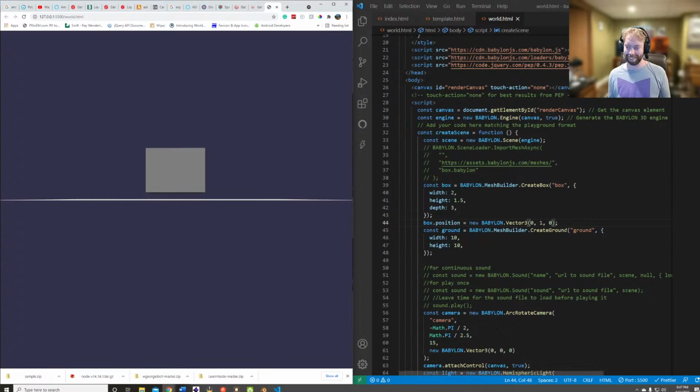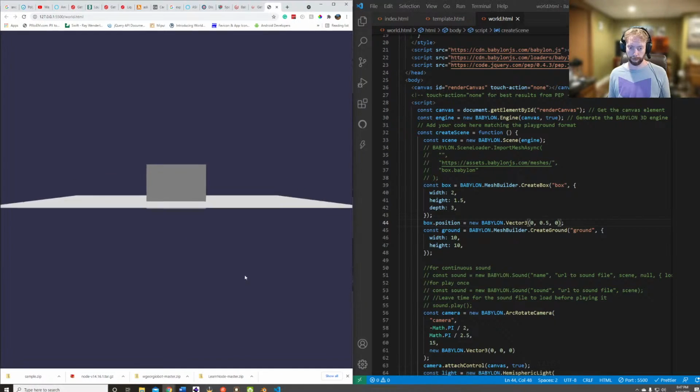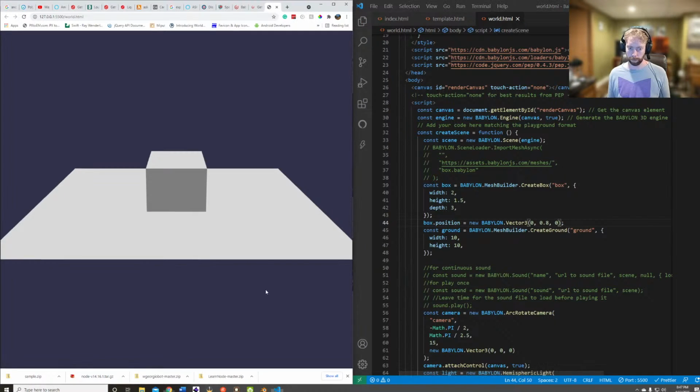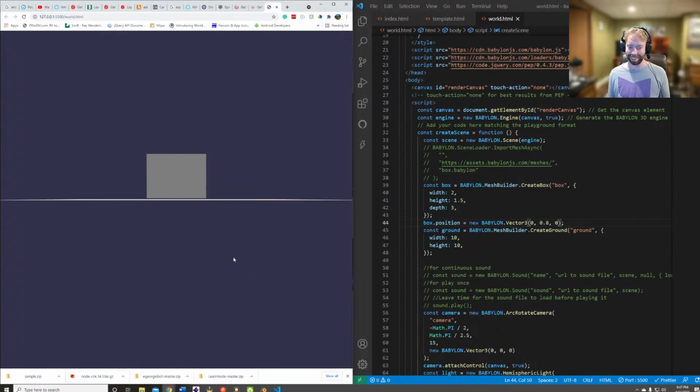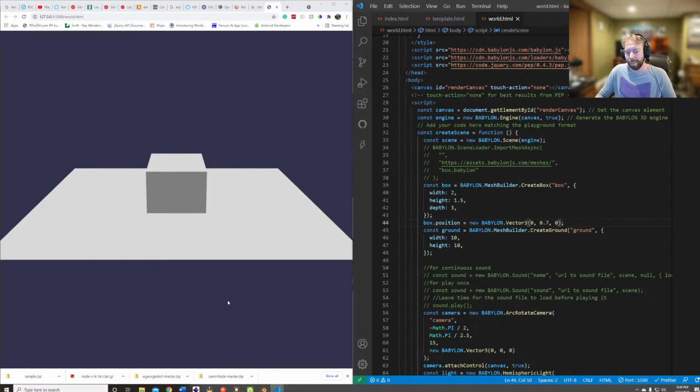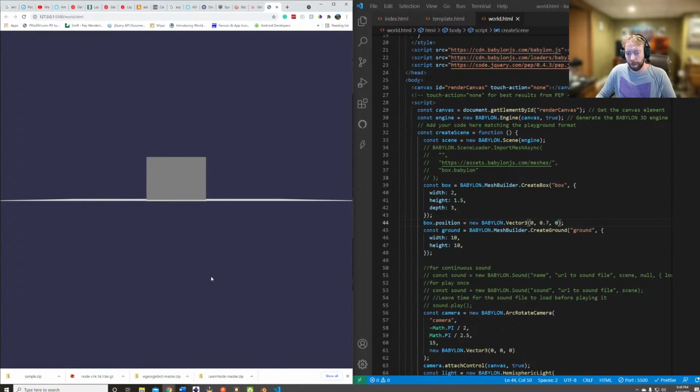Now it is too far up. I'm just being too particular about this. I don't know why this changes it when we had it setting just fine.